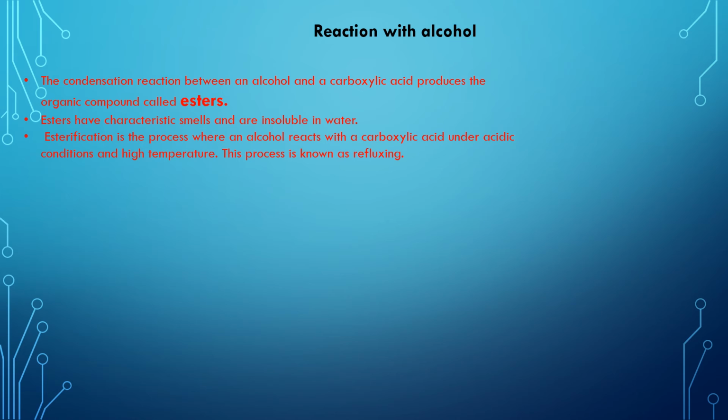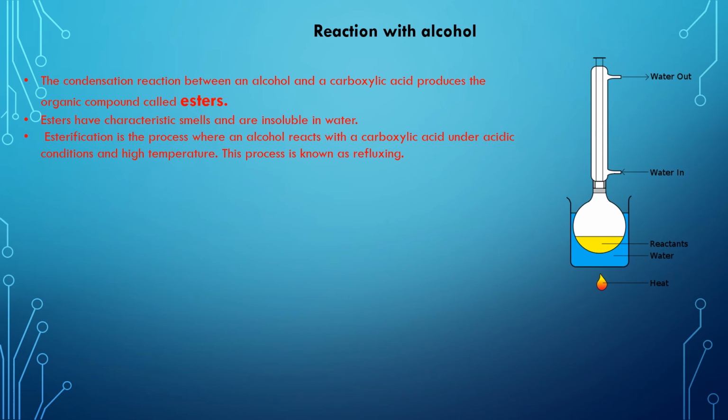Refluxing is actually an experimental procedure by which volatile liquids are prevented from escaping. So if you look at this picture here, esterification is going to involve the use of alcohol, carboxylic acid, as well as concentrated sulfuric acid. So these three ingredients are added here in the round bottom flask, heated in a water bath to maintain constant temperature. Formation of ester happens in this round bottom flask together with water.